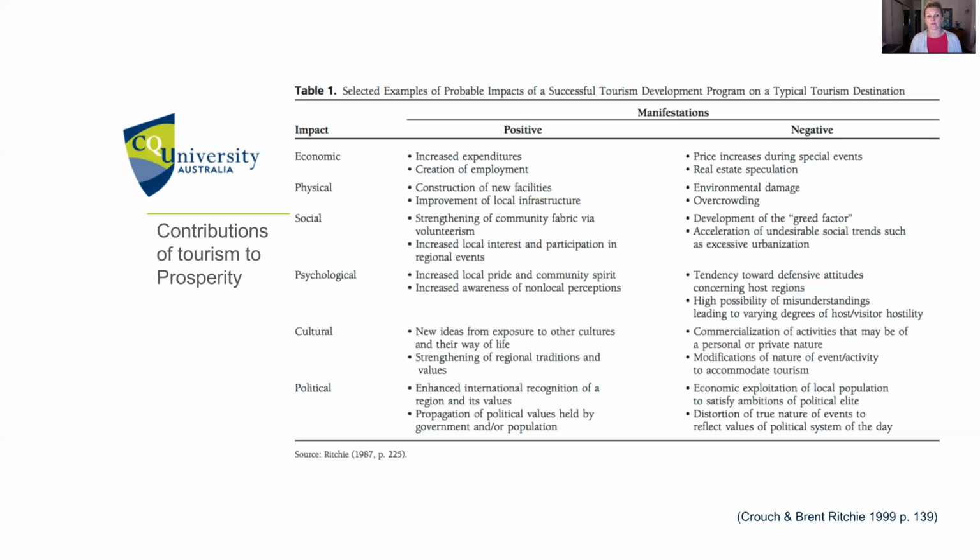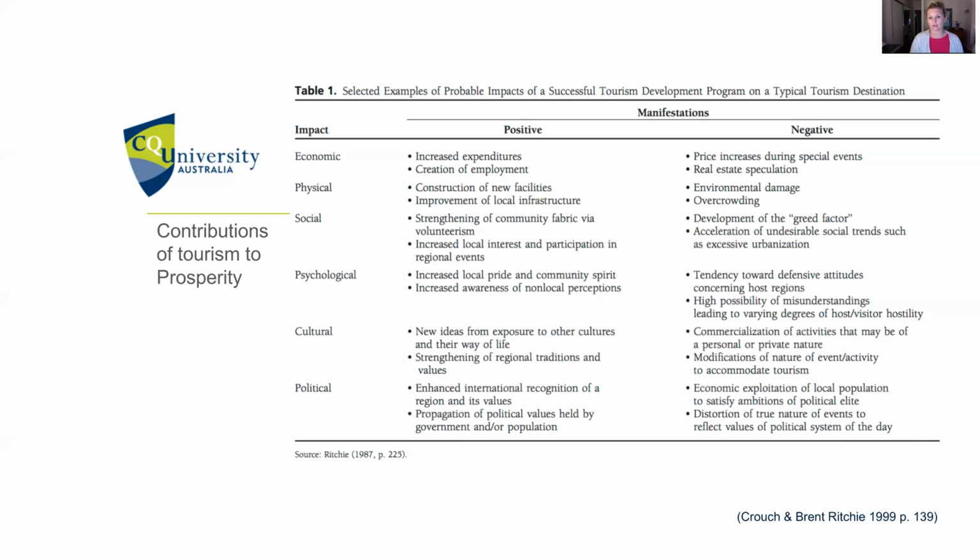Strengthening of community fabric via volunteerism, increase local interest and participation in regional events, because they may have a bit more critical mass behind them. People are coming, tourists are coming, they may have more people there, and that may actually bring even more local people in to participate more. Increase local pride and community spirit. If people think your culture is worth looking at and visiting and seeing, then you may take more pride in it. And if it's economically beneficial to you also to maybe promote and present your culture, then you may have a lot more pride in it.